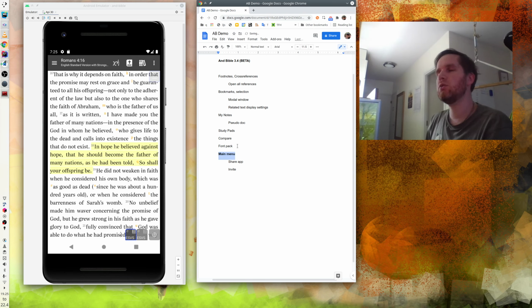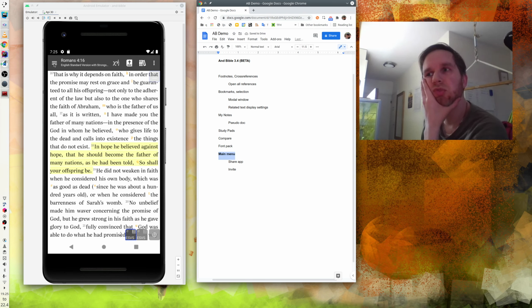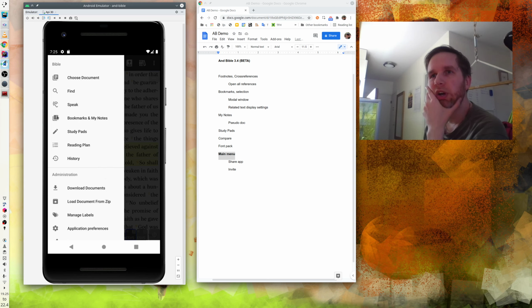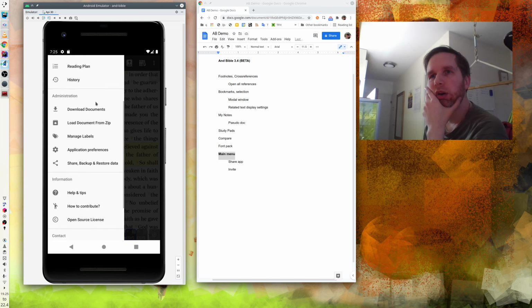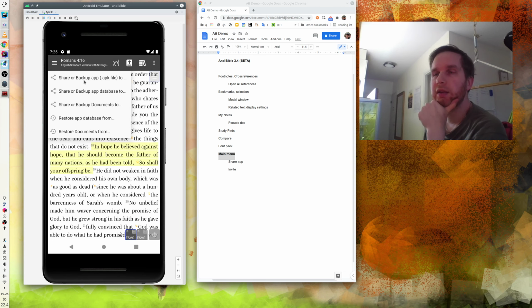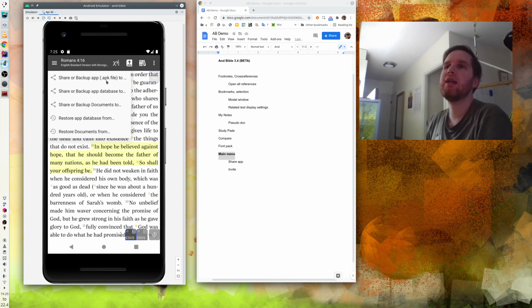Let's go through the main menu now. What are the new items? So bookmarks and my notes, they are merged. Then there is study pads, and from administration we see backup and restore is now share backup and restore, and under that there is also a new item to share or backup the application APK file.